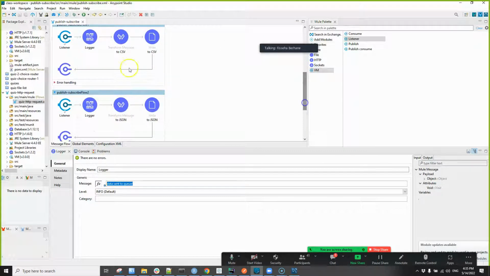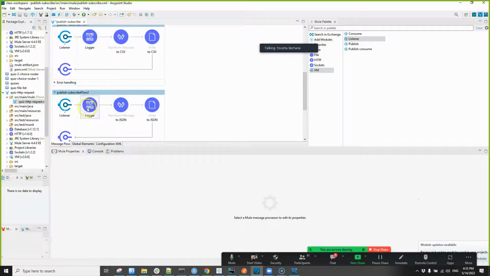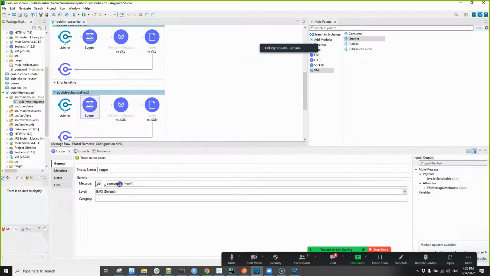Then each one of them here has loggers. This one is consumer one, and the time when it got there. This one is consumer two and the time when it got there. We're using the now function.